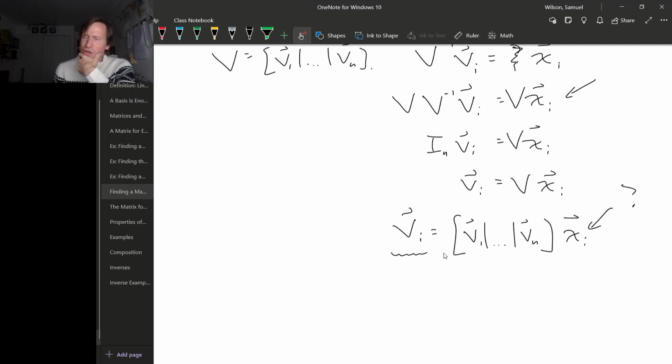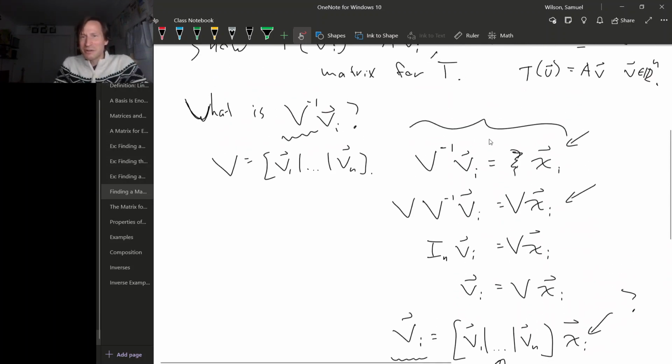This V sub I that we're looking for, it shows up. It's one of the columns of this matrix. So we could choose an appropriate vector to force this product to choose the ith column, right? All we need from this matrix product is to pick out the ith column. But we know what vector does that. To pick out the ith column in a matrix, you use the ith standard basis vector, right? The ith standard basis vector is the standard basis vector that has a 1 in the ith position, and so multiplying by this matrix will pick out the ith column. We've seen that before. So the x sub I here is actually e sub I.